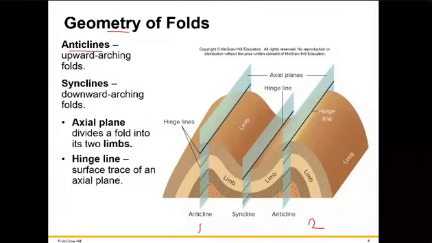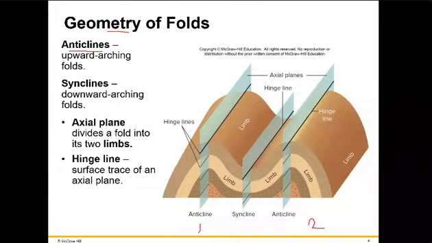While a syncline, on the other hand, is a downward arching fold. All right, and you can see the limbs dipping towards the center of the fold. All right, on this other one, the limbs are dipping away from the center of the fold. Now, know the difference between anticline and syncline. Very important. Now, can you see this plane over here? Can you see this plane? Yes, sir. All right. You see this plane here?